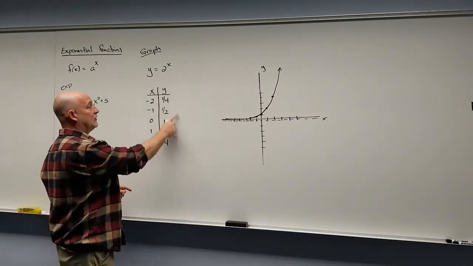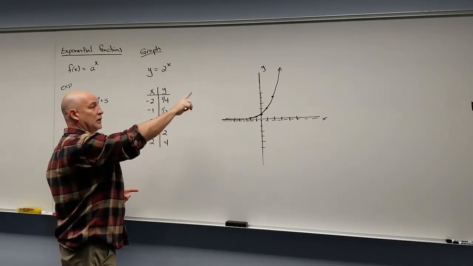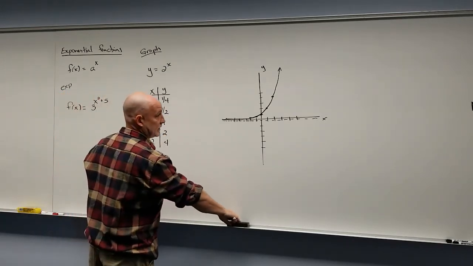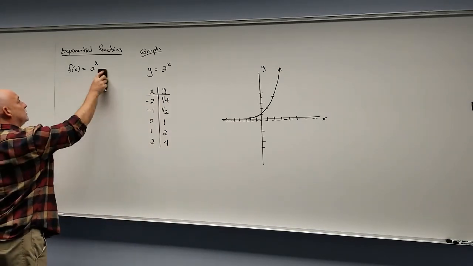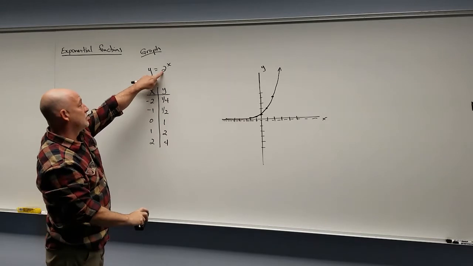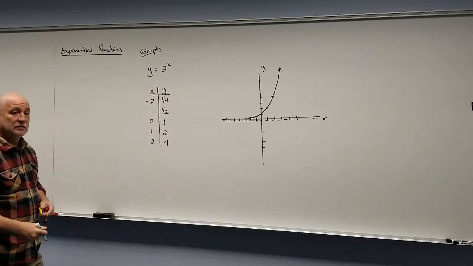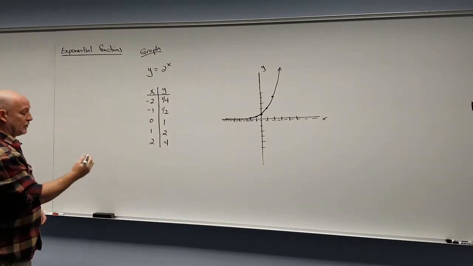So for graphing these as of right now, just plot a few points so you can get the basic shape of the graph and sketch it real quick. But generally what's going to change on these is what base you're going to use. Here we used a base of 2. Well, there's 2 bases that we use a lot more than any other bases.